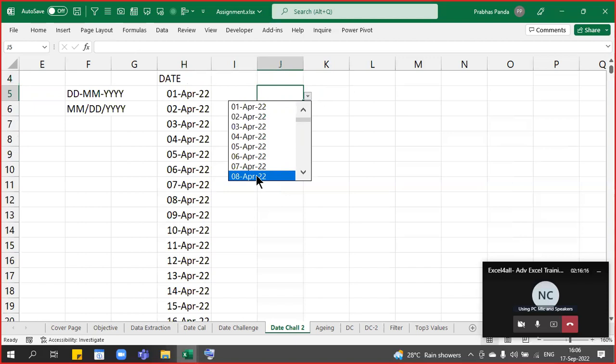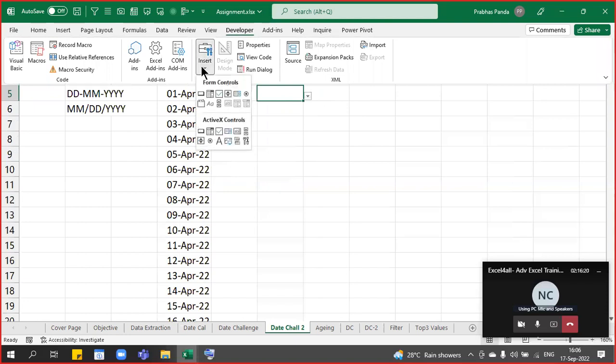So for that, we have to go for a form control. There is a separate subject called form control. From this developer tab, we can choose the form controls, the calendar, checkbox, or the buttons, or the slider bar, anything you can define like this. Because this is for a financial calendar, it is okay. We can do this list.